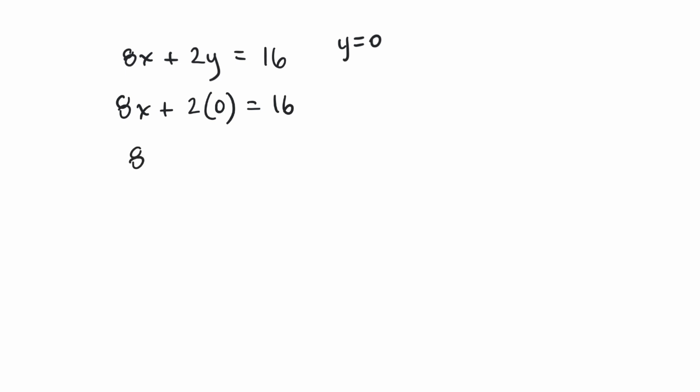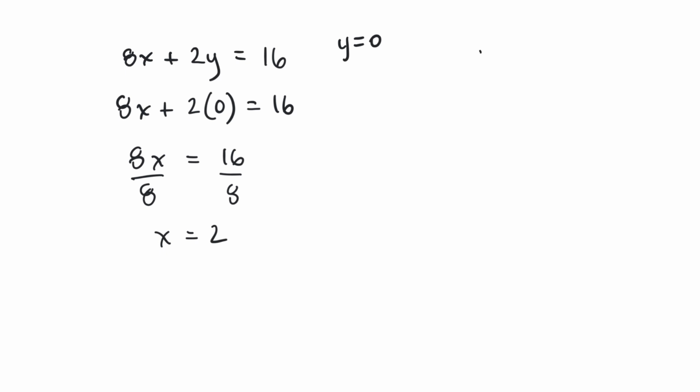and then just solve for x. So 2 times 0 is 0, so we get 8x equals 16. Divide both sides by 8, and we get x equals 2. So we get a solution pretty easily with something like this. And if I had a whole bunch of these equations and we wanted to solve for x very quickly, what we could do is create a general equation that would allow us to solve it very fast.